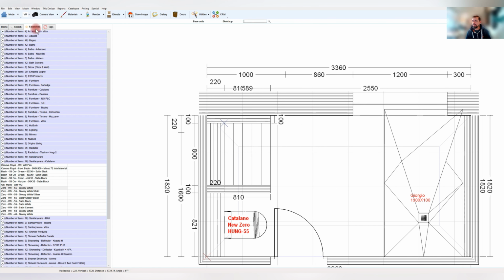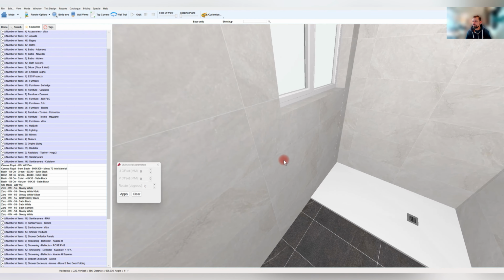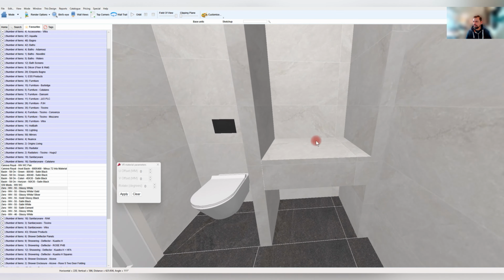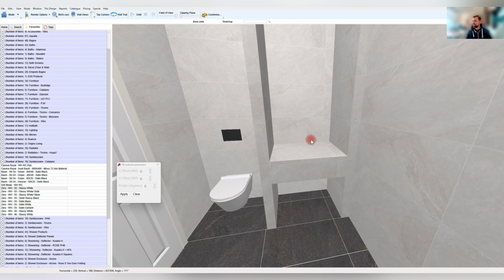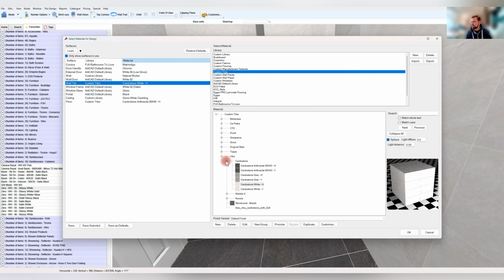There we go. Hold on. Where are we at? Okay, got that. Let's change the tiles. So again, all these tiles I've created to use within my designs.